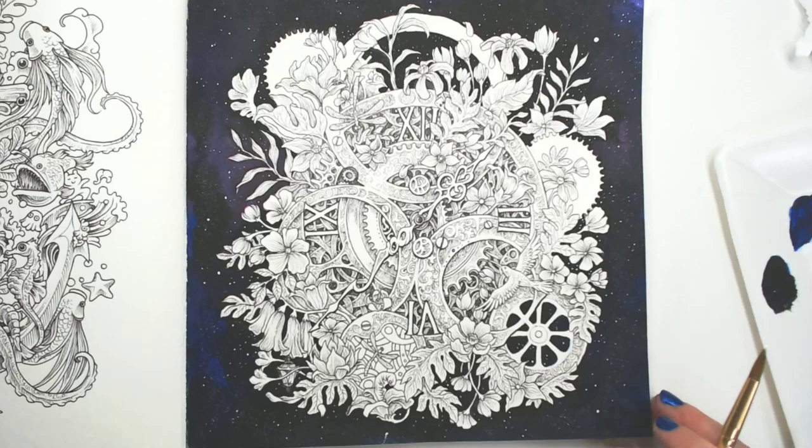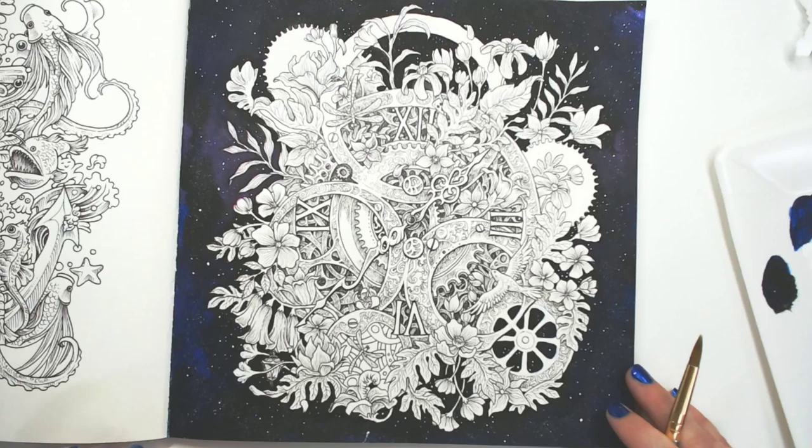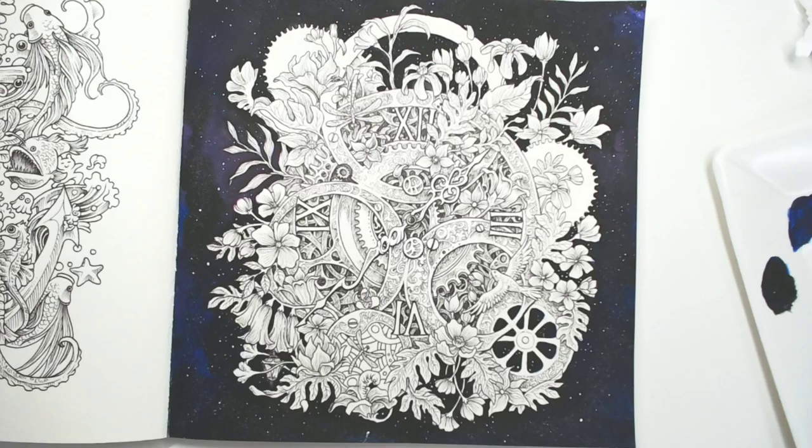Okay, so the next session we're going to be using Polychromos, and I think we will start on the metal most likely, but we'll see what I'm feeling like doing. So just make sure after your session that all your brushes are nice and clean. I'm actually going to go over all the brushes that I used and clean them out with cool water and soap. I have brush soap.